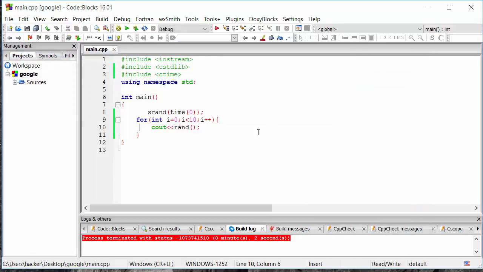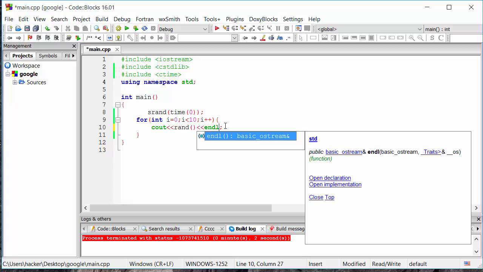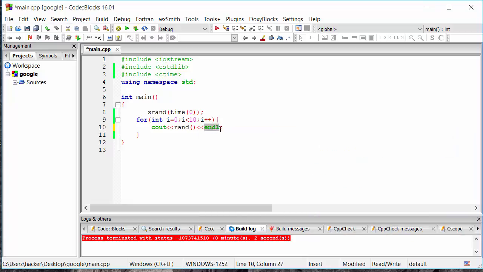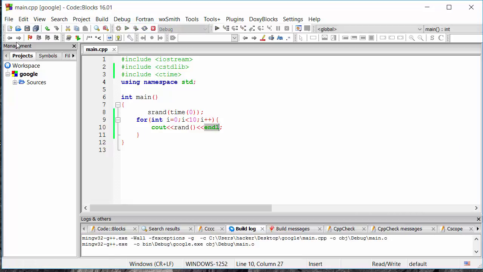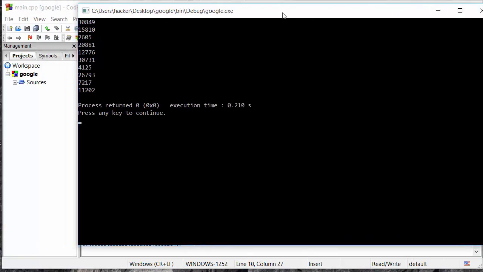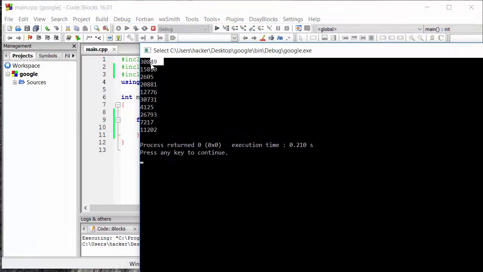holy crap, I should put an endl there so that the output is much clearer. By the way, I don't know if I told you or not, but endl just ends your line. It takes your output to a new line. Alright, so now we're building on this. The numbers are not between 1 to 10. I needed numbers from 1 to 10, but it's giving me pretty random numbers here, and I can't decide what to do with them.